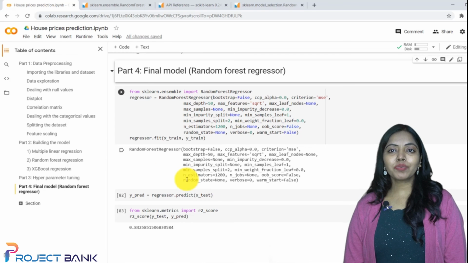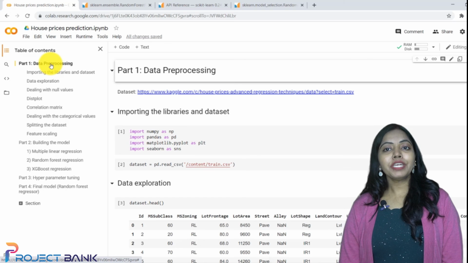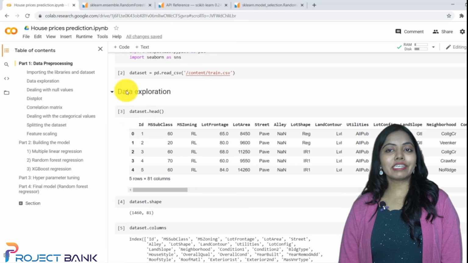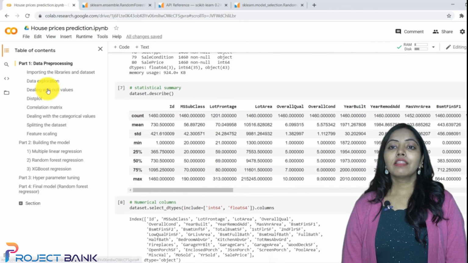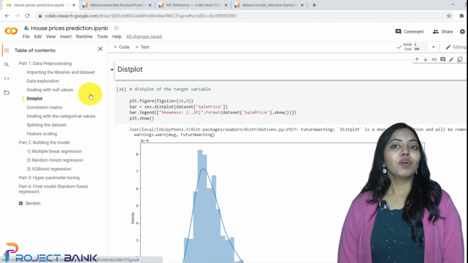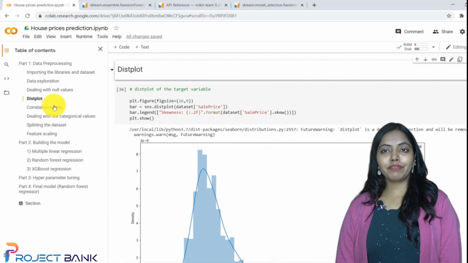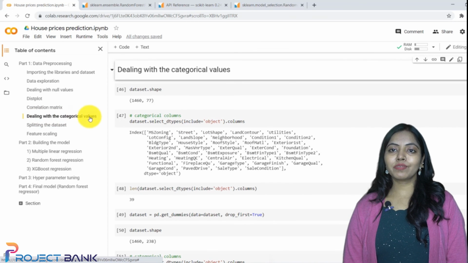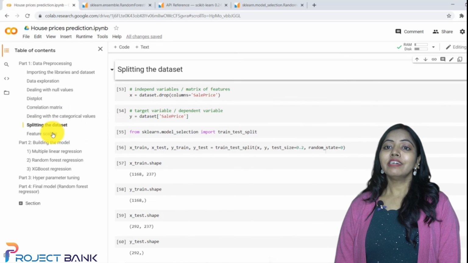Let's revise what we have done in this project. First, we have done the pre-processing. Here we have imported the libraries and the dataset. After that, we have done the data exploration. Then we have dealt with null values. After that, we have drawn the dist plot, then the correlation matrix. After that, we have dealt with categorical values. Then we have split the dataset into training and test set.